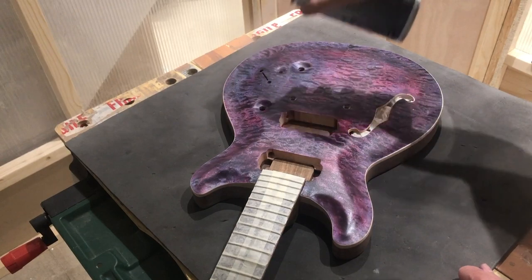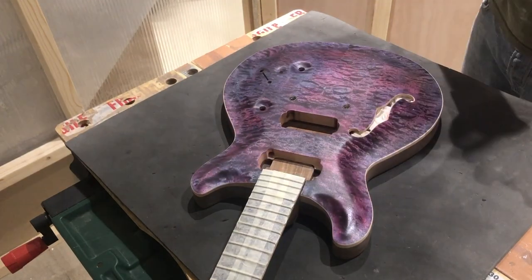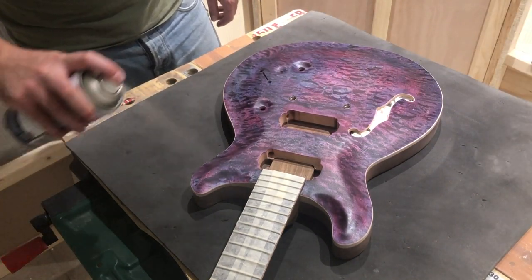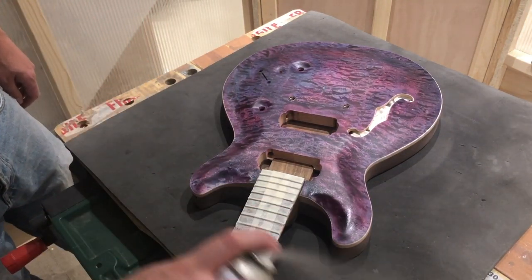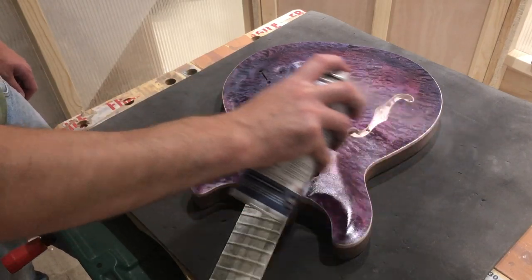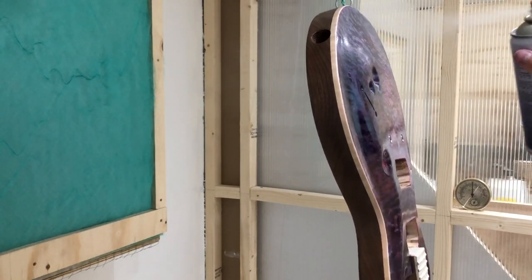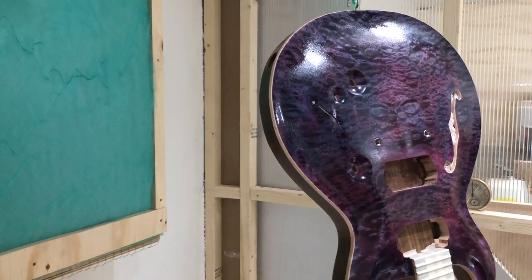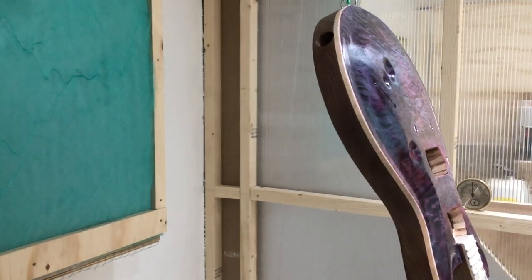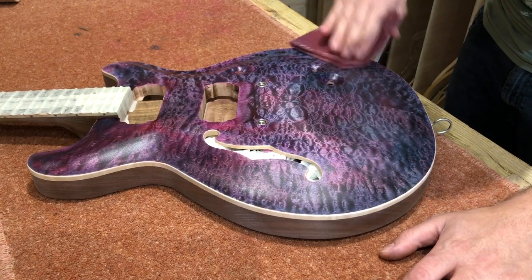The first coat I spray is a very light mist coat, and each coat after that gradually gets slightly wetter than the previous one. I start off with very light coats just to make sure the colour doesn't bleed over the edges anywhere. I did get a little bit of bleed around the F hole, so I came back and touched that up with a bit of sandpaper before spraying more coats. As I spray the coats you can gradually see the transition of colour — the pinks are getting more vibrant, you can see more of the figure, and the blues are starting to become more of a darker green, which is what I was hoping for. Once I'd finished spraying the sealer I used a Mirka pad to denib all the surfaces, and it was ready for clear coat.